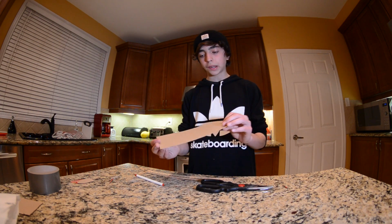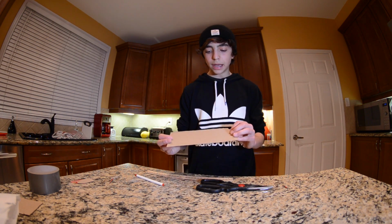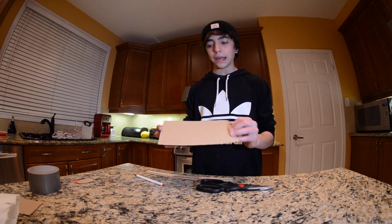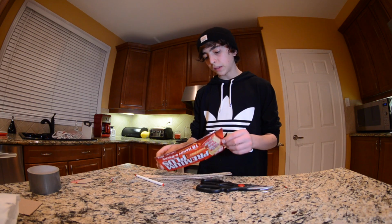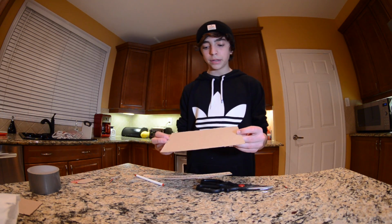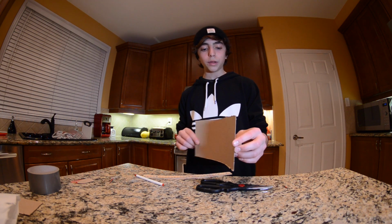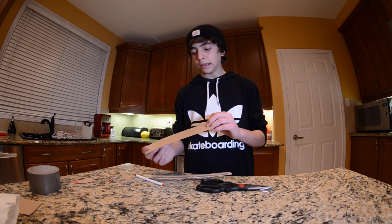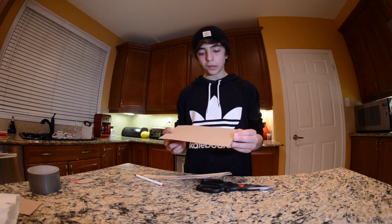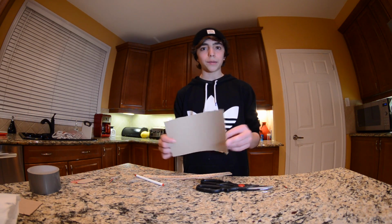So now take your bigger piece of cardboard and cut out a rectangle that's 20 centimeters by 12 centimeters. The reason I chose 20 centimeters as my length is because it'll fit really nicely onto the top of my quarter pipe. You can make it any size you want, but I advise not to go over 20 centimeters because the cardboard will bend when you put the concrete in it. You want it to be sturdy, and you don't want it to be all warped. So try to go with a shorter length, and I find 20 centimeters works pretty good.